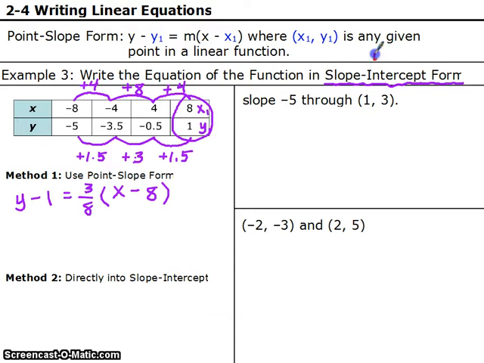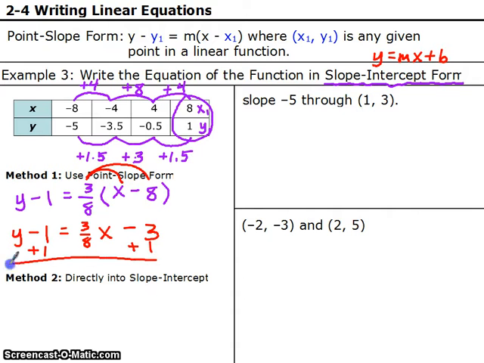So how do we get it into slope-intercept form? Remember, that's y equals mx plus b. We're just going to distribute the 3/8 like this. So I have y minus 1 equals 3/8 x. Then it's 3/8 times negative 8. So the way I think about this, the 8 and the divided by 8 cancel. And that will leave me with a minus 3. Just the 3 on top and the negative in front. One more step. We have to have y by itself for slope-intercept. So I need to add the 1 over to the other side. So that will look like this. y equals 3/8 x minus 2. That's using point-slope form.